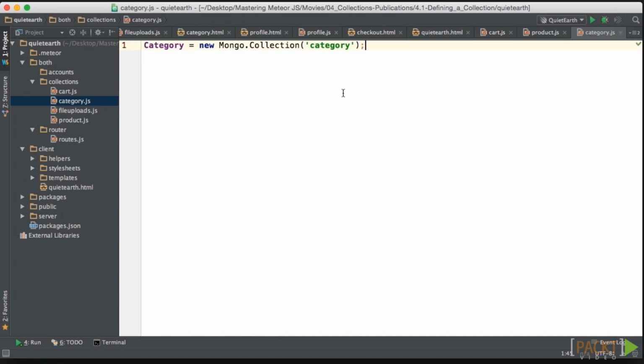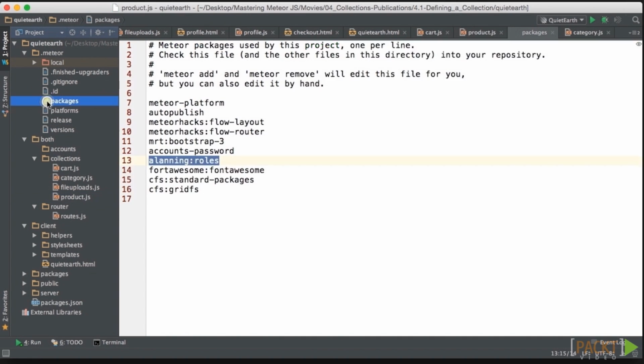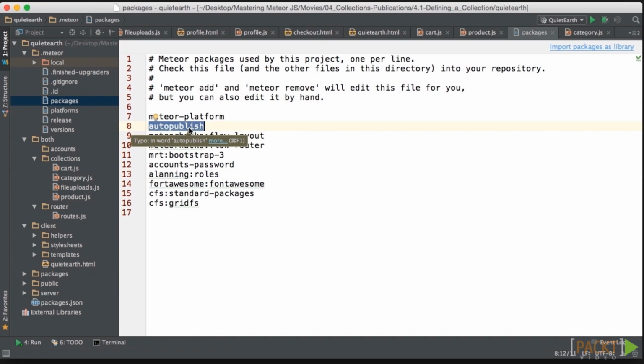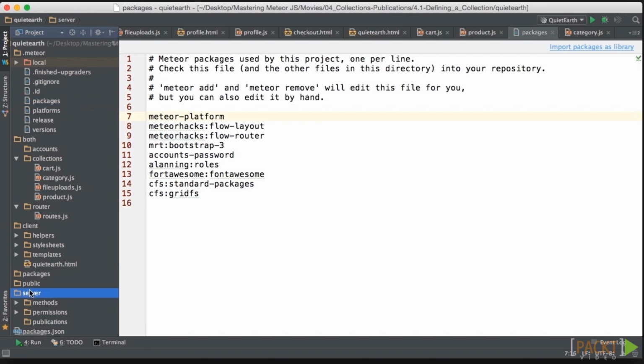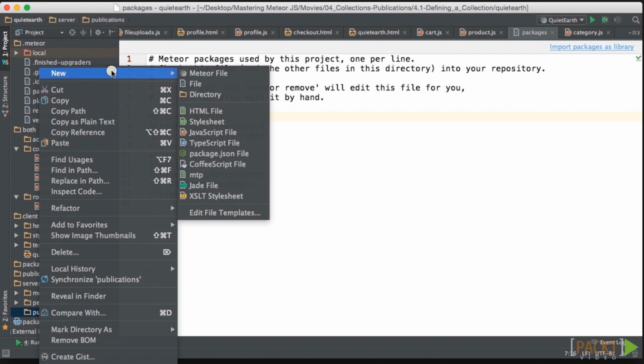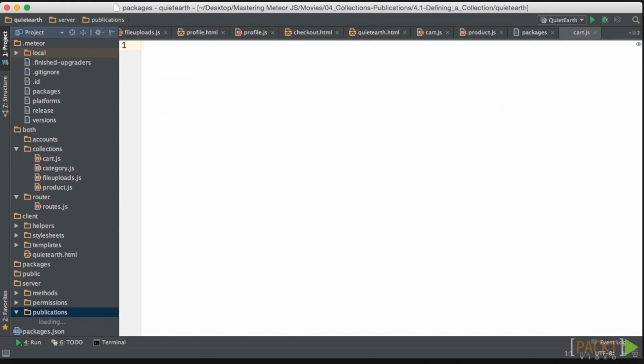You see, Meteor uses something called auto-publish to automatically publish out all of your collections all the time. And that is a relatively insecure policy. So they do that for you to get started with ease. However, removing that will make the application more secure. And once you've removed the auto-publish, now you need to define a publication for each table or collection that you'd like to have access to in your application.